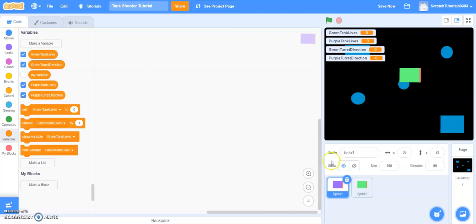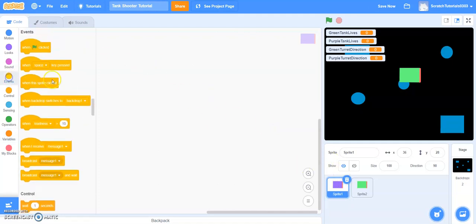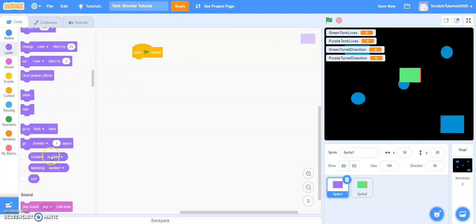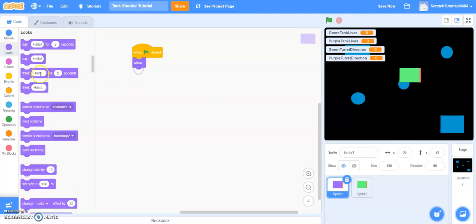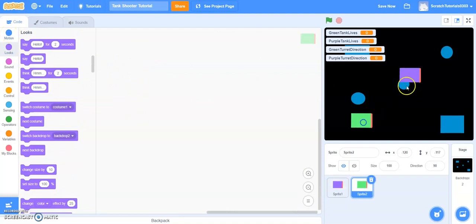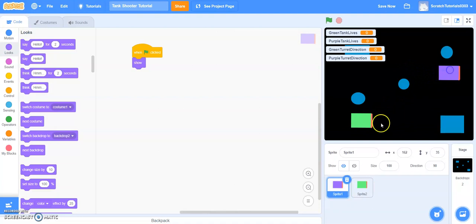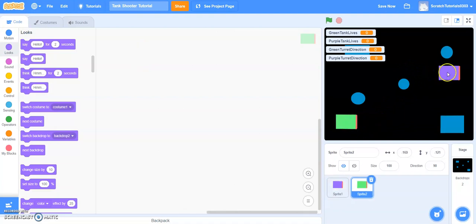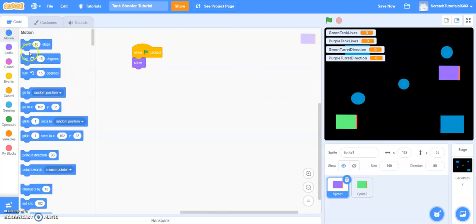That looks okay. So start off with the one green flag clicked. Show. And I'll have it start in a corner and the other one in the other corner. Show.